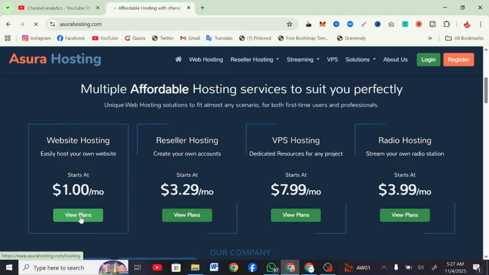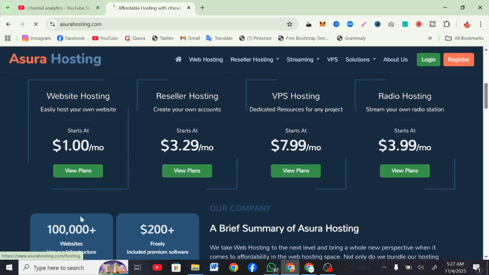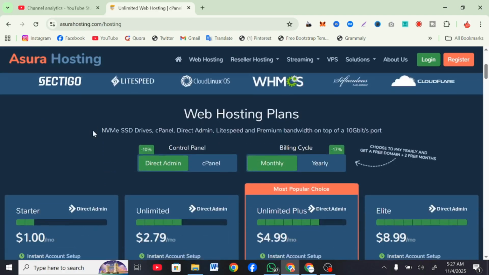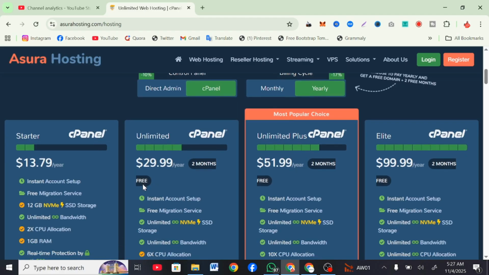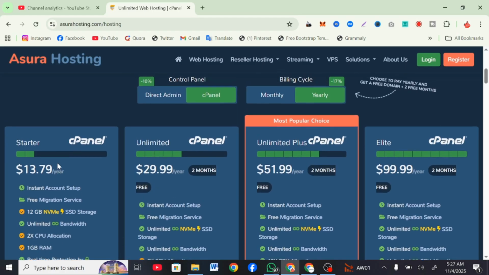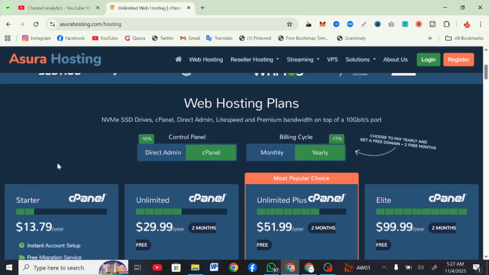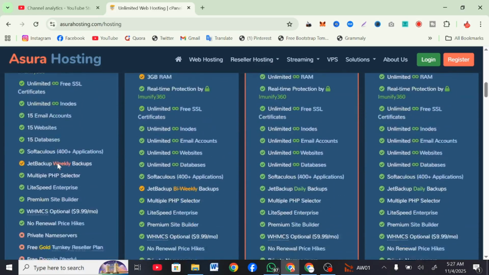That's the web hosting plan, and you check which plan is convenient for you, and then you can start with them. I don't like DirectAdmin, I prefer cPanel, and I don't like monthly plan, I prefer yearly plan. As you can see, per year it's $13.79, right? This is in USD.